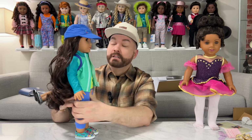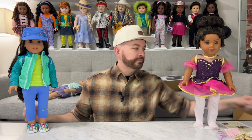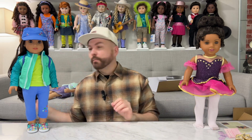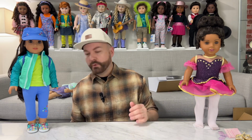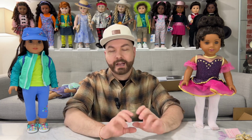I bought this outfit because I now have the doll who was modeling it on the website, even though it's not part of her story, her collection, because someone gifted me a Mapletea doll, because I don't have this particular character. And every time I talk about Mapletea, I keep saying I have a Mapletea deep dive. It is coming up.